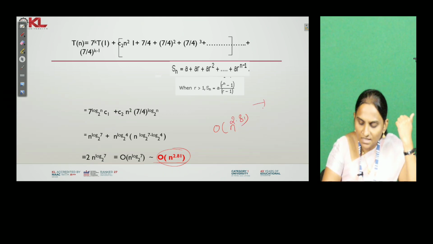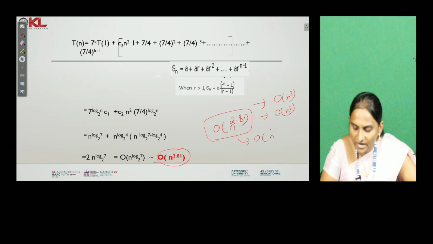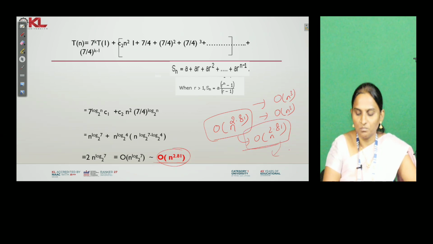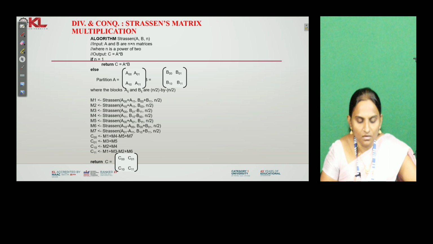For the general basic matrix multiplication, the time complexity is order of n cube. For divide and conquer, the time complexity is order of n cube. For Strassen's matrix multiplication, the time complexity is order of n power 2.81. The time complexity has been reduced a little by Strassen, who found the 7 formulas. Using those formulas, he has reduced the time complexity. So this is the divide and conquer. Next we will see the example.